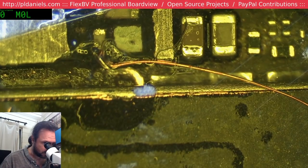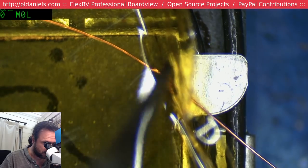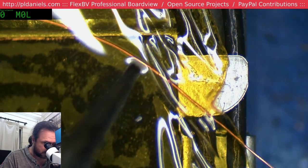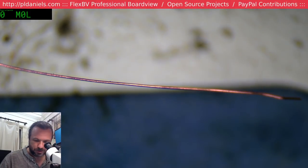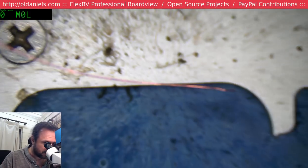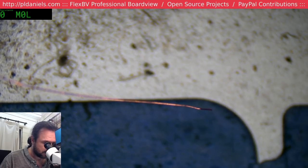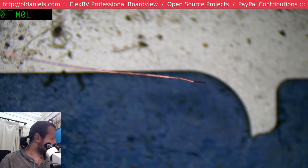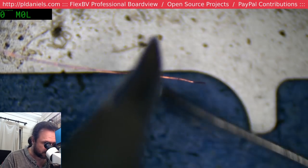Okay. So the exposed area of the wire is now safely covered, and we're also protecting the wire from getting snared and ripping the end off that cap. But now I have to actually tin this end. I should have done this before I did everything, but it's too late now.